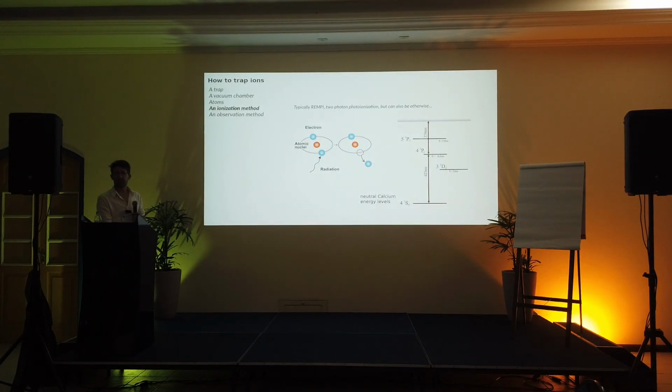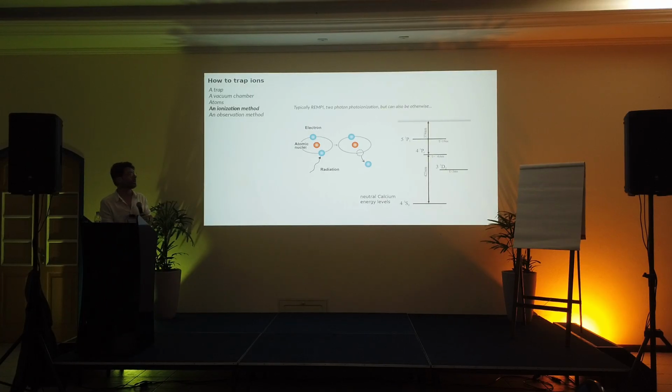Good. Then what you need is, we're working with ions, we're working with trapped particles. Normally when you heat up a piece of material, the vapor that comes out is neutral, so you need some kind of ionizing method. And the old way of ionizing was through electron guns, so you basically had a piece of hot wire that you put on a potential that emitted electrons. Electrons hit your atoms, and every now and again they would knock an electron out of your atom and into the continuum, but that's very dirty because then you have all of your surfaces charged with electrons or other ions or whatever.